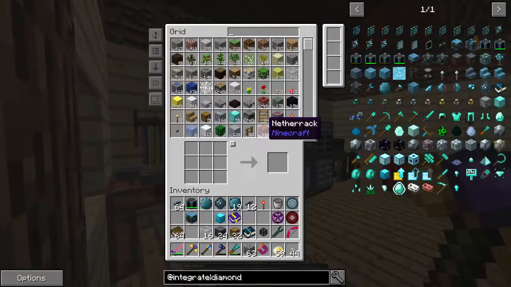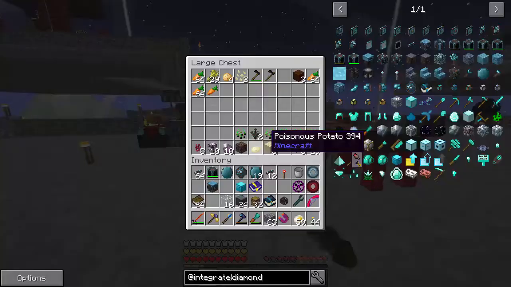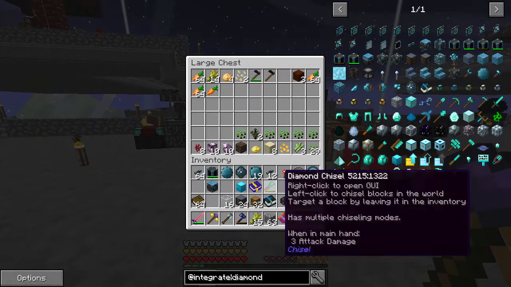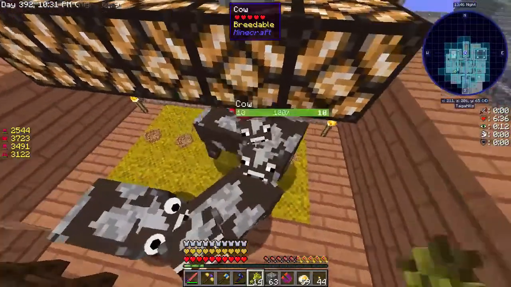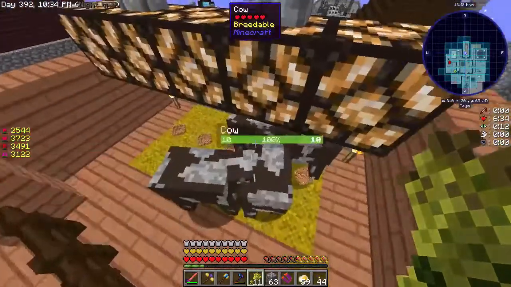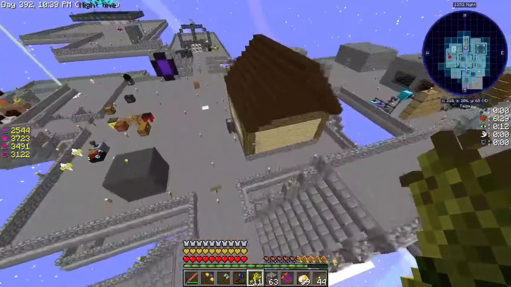Let's see. We should have some wheat. Let's go ahead and breed the cows, and we'll duplicate some. Well, not duplicate. We'll get some more cow in the bottles here after a little bit.